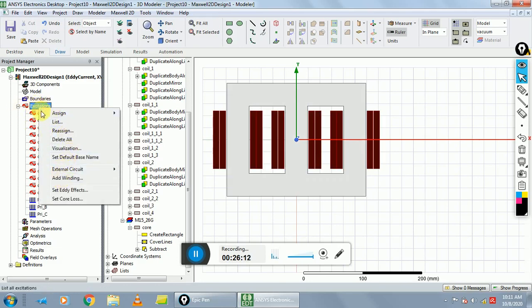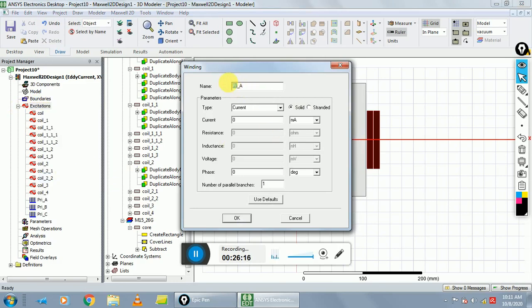Start, right click on Excitations, click on add winding, write down here secondary A. Here type is voltage, conductor standard, and resistance is 1 mega ohm, and inductance value, don't put the inductance value, and don't change the phase. Click on OK.